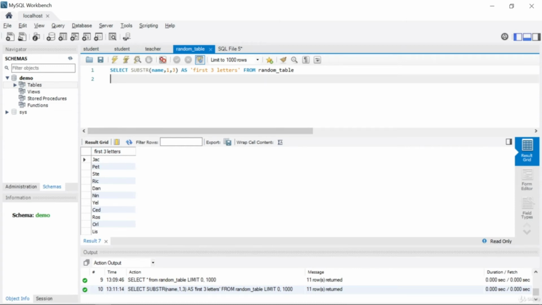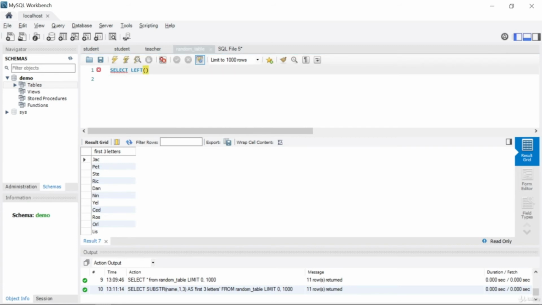Now I want to show you the left keyword and the right keyword. Let's remove all of this. I will say select. Now I should write my name. I will say left, this is my keyword, and I will write open and close parentheses. These parentheses actually belong to the left keyword.